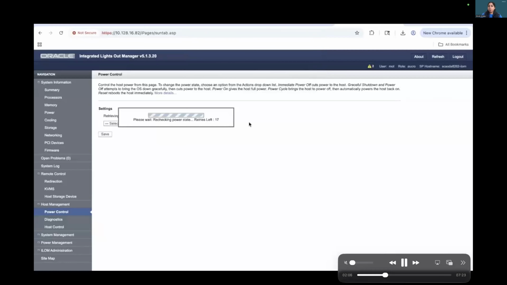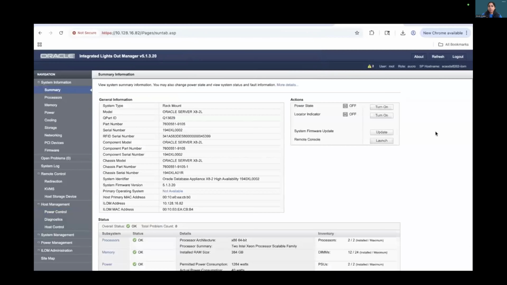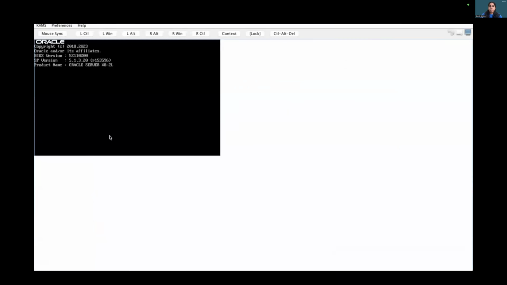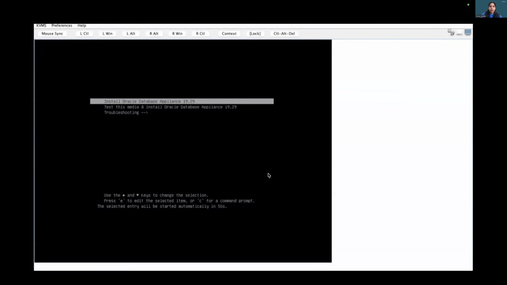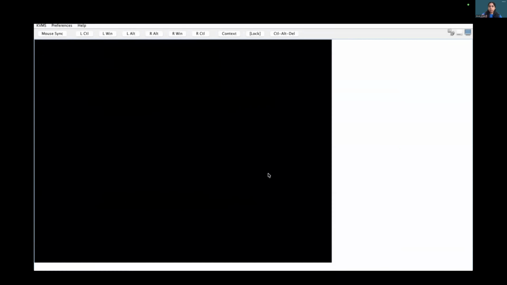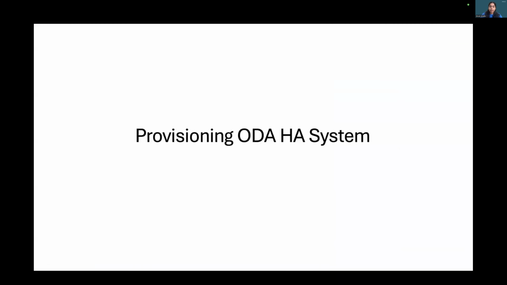And now re-imaging is kicked off at the same time in parallel on both nodes. So we head over to the remote console here as well. You don't have to click enter or anything. It will automatically start installing 19.29. So both nodes are getting reimaged. That is an overview of the step-by-step of the re-imaging process.